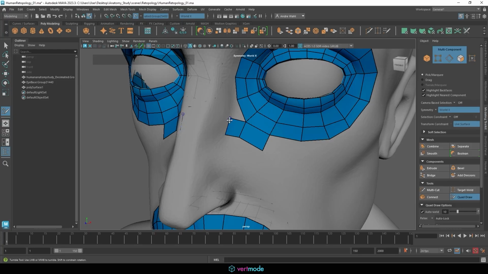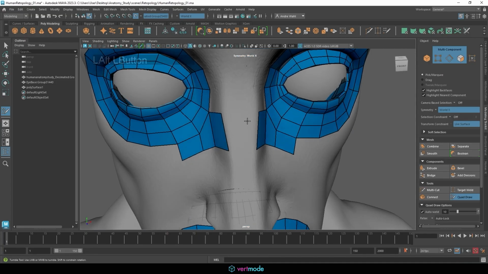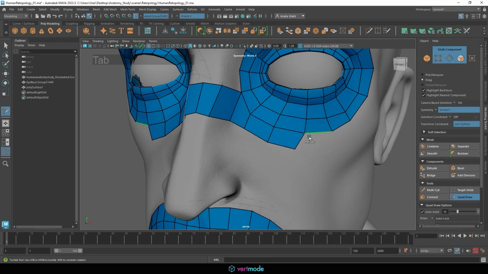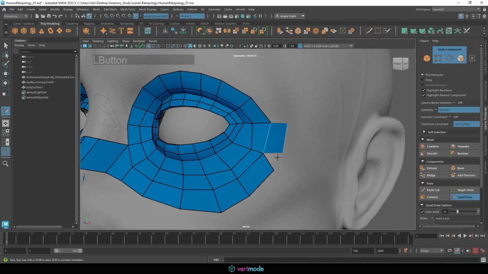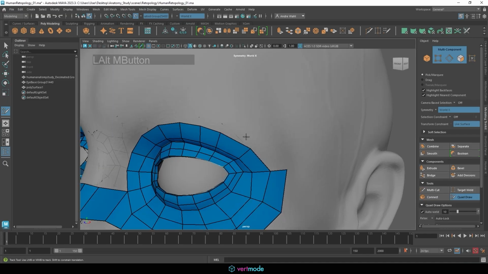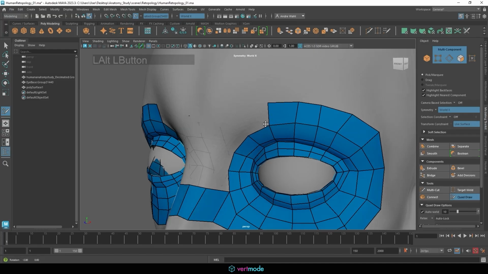If it'd be here or somewhere else. I think maybe here. Just kind of continue this over. But it's going to come up the side of the nose and across here. And then it's just going to continue down around the face here. So we can just kind of continue this around the face here. And this is, once again, a radial edge loop. So it's going to go in a circle, but it's bridging across two topological structures. So the eyes are a topological structure, and the nose is a topological structure.